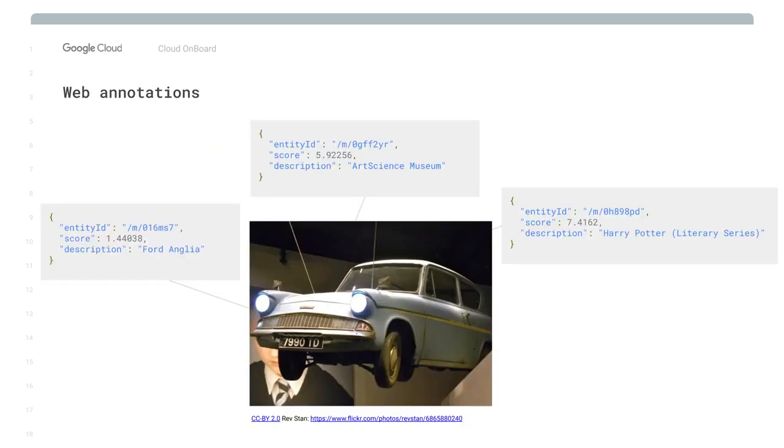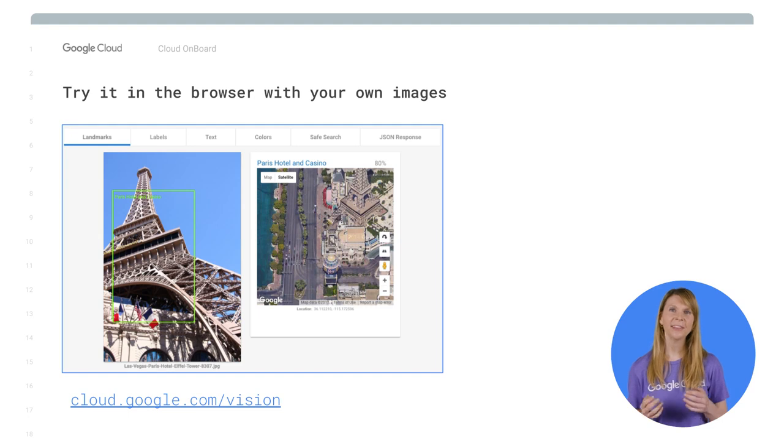The Vision API can also provide annotations on the image by looking up where and in what context this image or visually similar ones have appeared on the web. Take the image of this car, which may not be immediately recognizable to some of you, but to others, and to Cloud Vision API through web annotations, it's identified as the flying car from the Harry Potter series. Take a minute and try Cloud Vision yourself, directly in your browser. Navigate to cloud.google.com/vision and scroll down to try the API by uploading your own image.